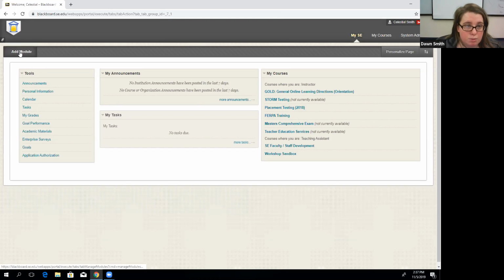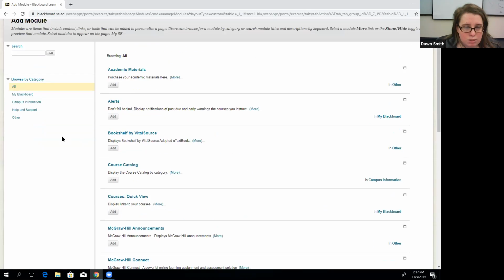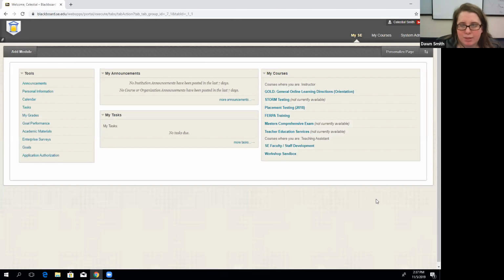You can also add modules back. So click on that add module, and you can choose things that you want added right over there. I didn't really want that other one, so I'm okay with that being gone. And yeah, so that's the clicking and moving around that you can do.